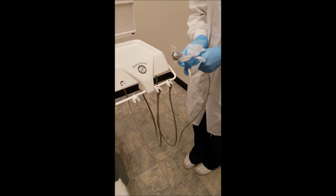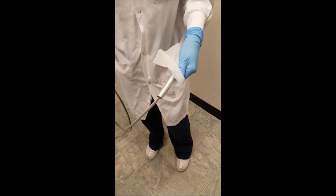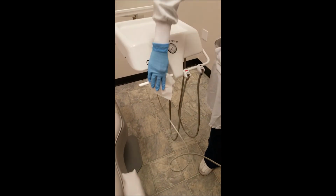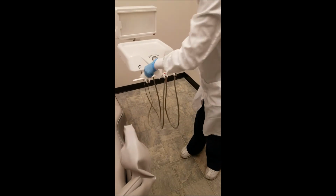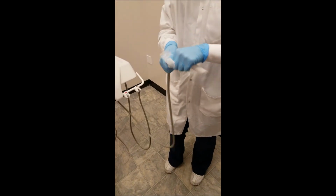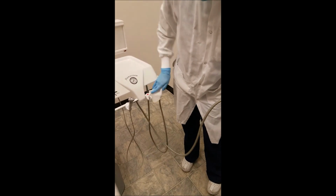So another helpful hint right here, see how she holds this part of the air water syringe with her wipe instead of the glove, because that part's clean, so she can't touch it with her glove. And then she also makes sure to wipe down the holder really good before she puts the clean tubing back in the holder. And she goes all the way to the bottom of the tubing.